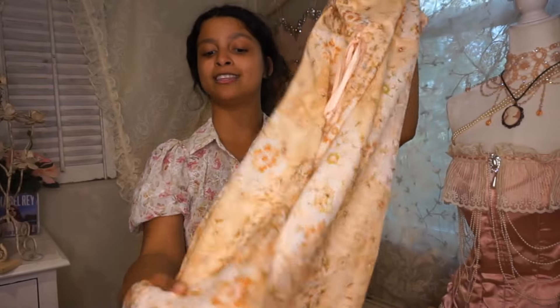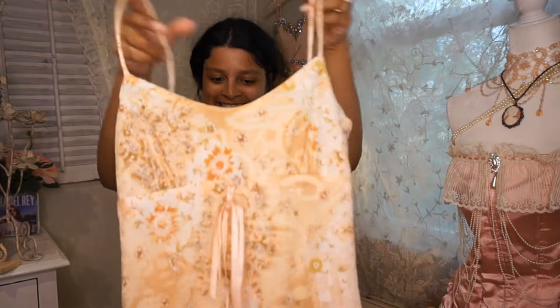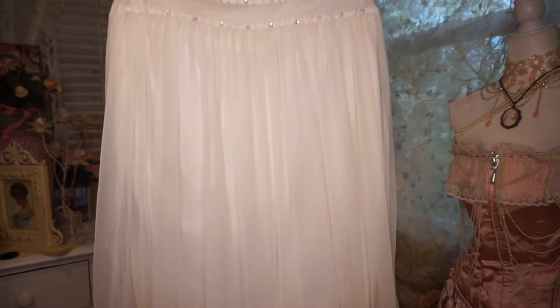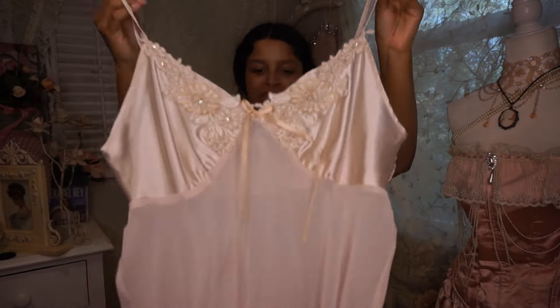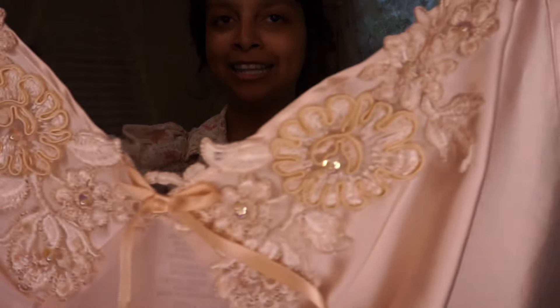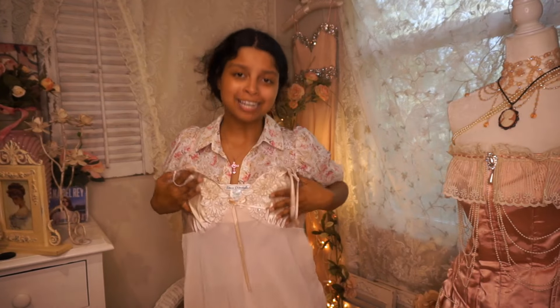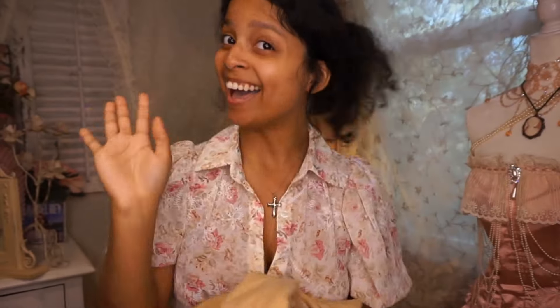A really pretty summery dress — I just fell in love. A lot of these finds were from the same location, because usually my hauls come from different locations compiled together, but when I find them all in the same store it's like 'oh my god.' Look at this beautiful skirt — it's creamy colored with beautiful little sequin details, and it kind of flares out with pretty lace trim on the bottom. This was kind of a champagne tone but she's a size large, unfortunately too big for me, so she'll probably end up in my shop.